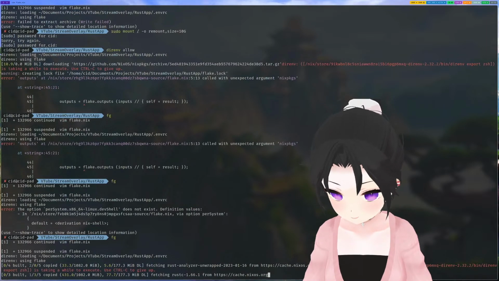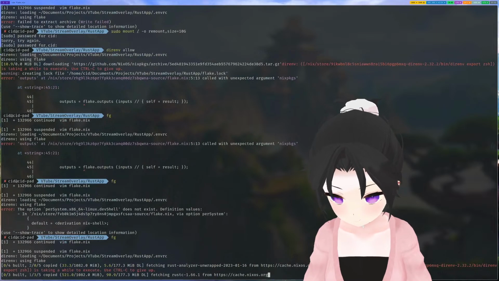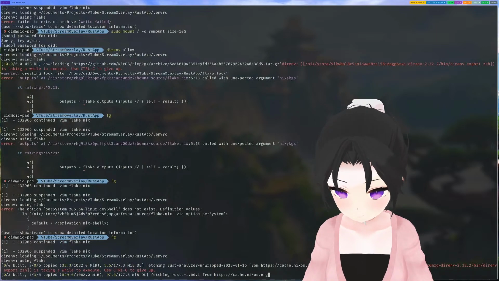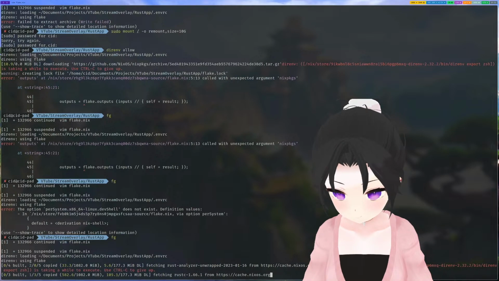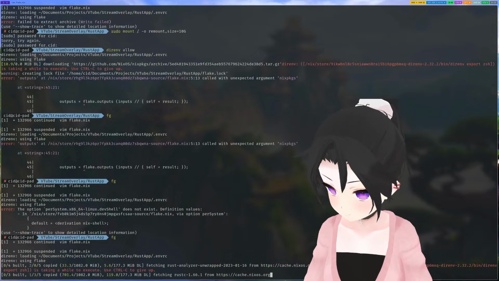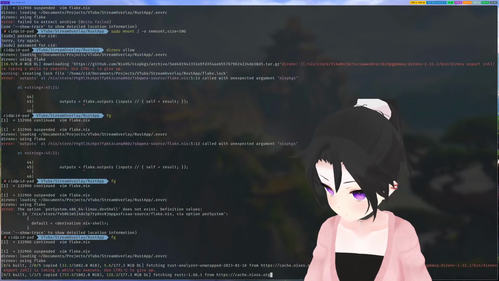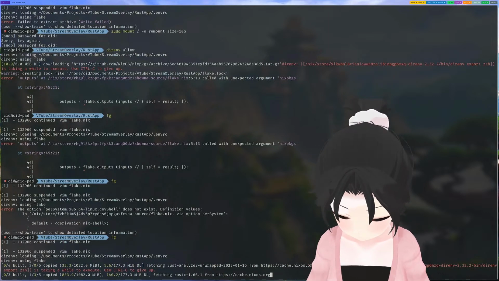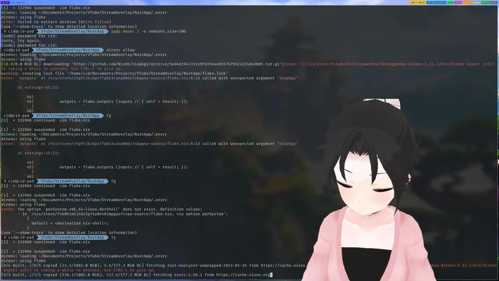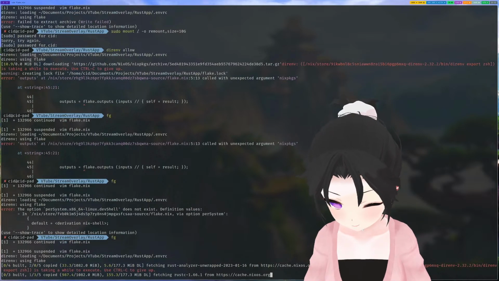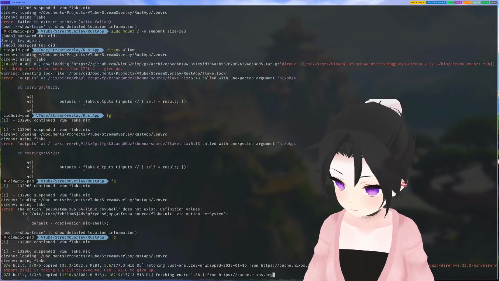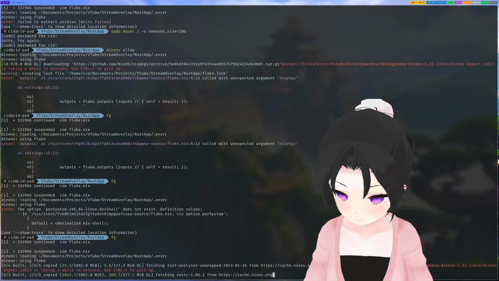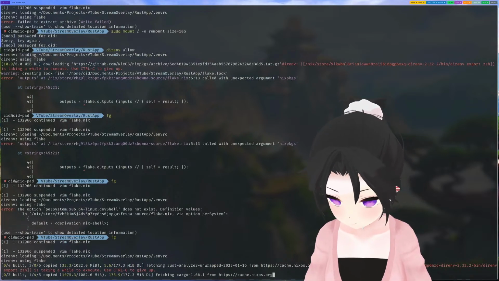So it currently downloads like 177 megabytes, shouldn't be that much. Some people are saying, well, it's not Discord. Some people say NixOS uses a lot of disk space.